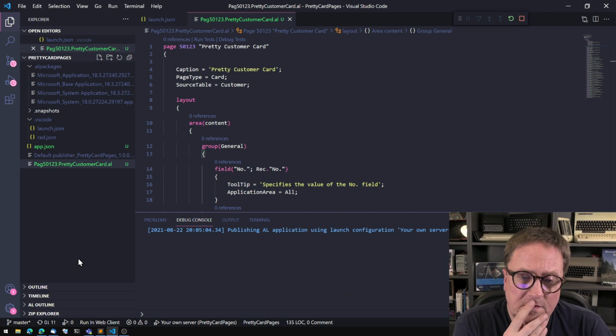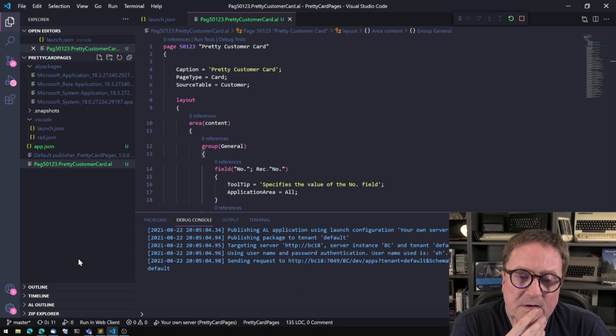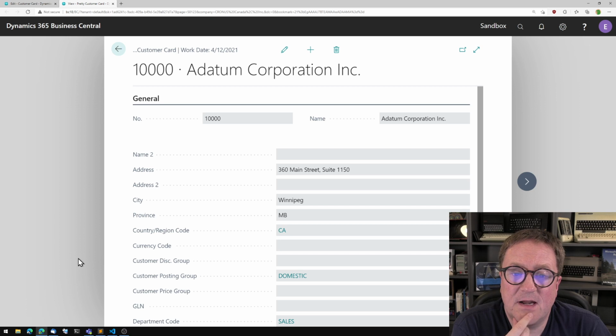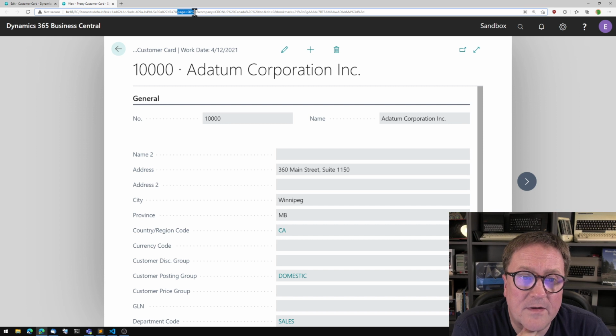So I'll deploy this one and let's see how this looks. If you notice that the page is starting in read only and not editable, that's because when you run a page through the URL, that's how it goes.